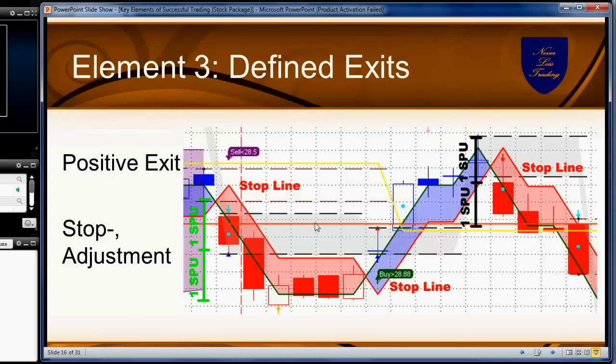We make money without having a long-term directional bias, which gives us a great advantage over everybody else who always assumes that it goes up forever or goes down forever. We know from the get-go there's one key element, one SPU, one speed unit, which defines where prices mostly either accumulate or retrace, and then we can take everything from the party and get ready for the next, or we get another signal in the same direction, to the downside or to the upside, and we trade along with it.